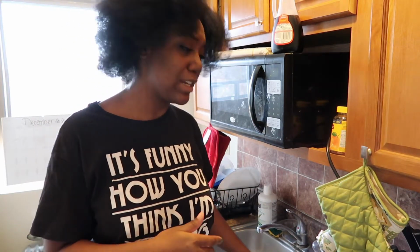I usually wash my hair in the sink because I don't want to have to clean the tub after I finish having a wash day. After wash day, I'll be tired. I'll be done. I don't want to do anything else. So for me to have conditioner or treatment in my tub and have to clean that after I wash my hair, I'm not doing all that. So I usually just do it in the sink. Just wash it after I'm done.